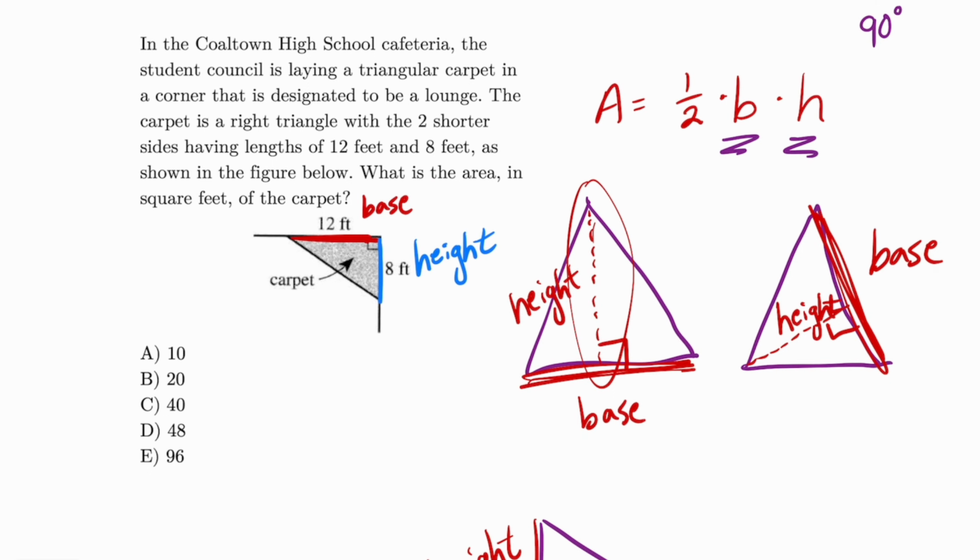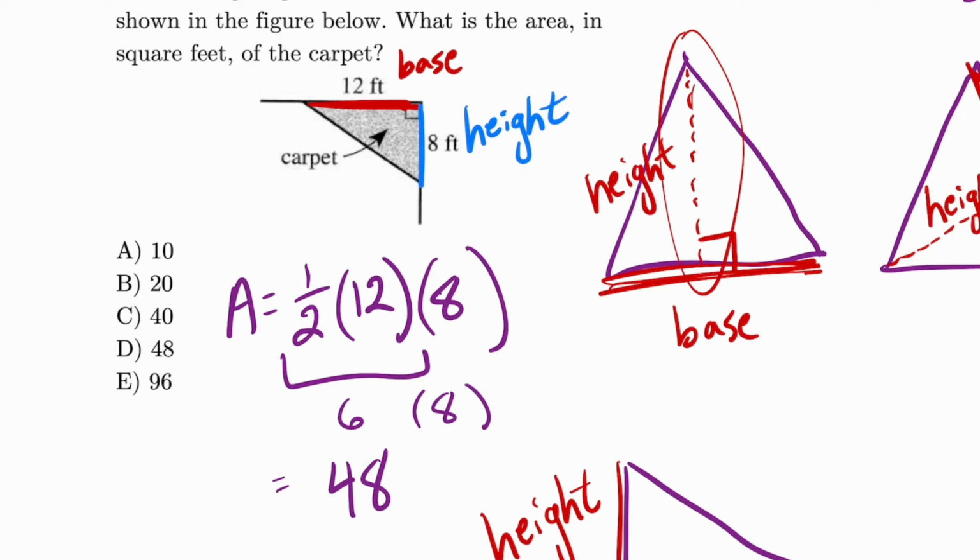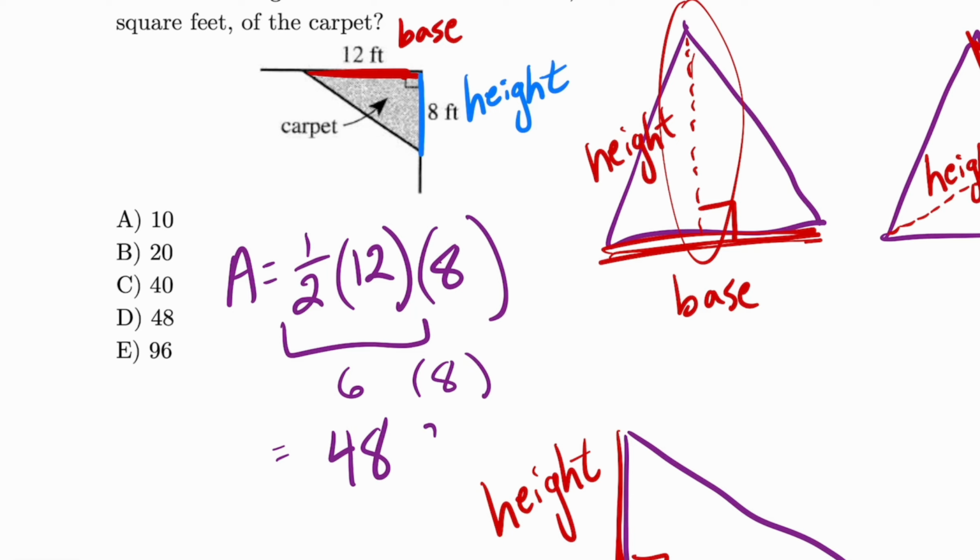So we have area equals 1/2 times the base, which here I have as 12, times the height, which here I have as 8. Again, the order doesn't really matter because it's all multiplied anyway. So it's really just multiplying 0.5 times 12 times 8, or you could do the 12 times 8 first and then do half of that, or you could do half of 12, which is 6, and then multiply that times 8, and that will ultimately give you an answer of 48. However way you want to multiply these numbers is totally up to you. But our final answer here is 48 feet squared, and so the answer is D.